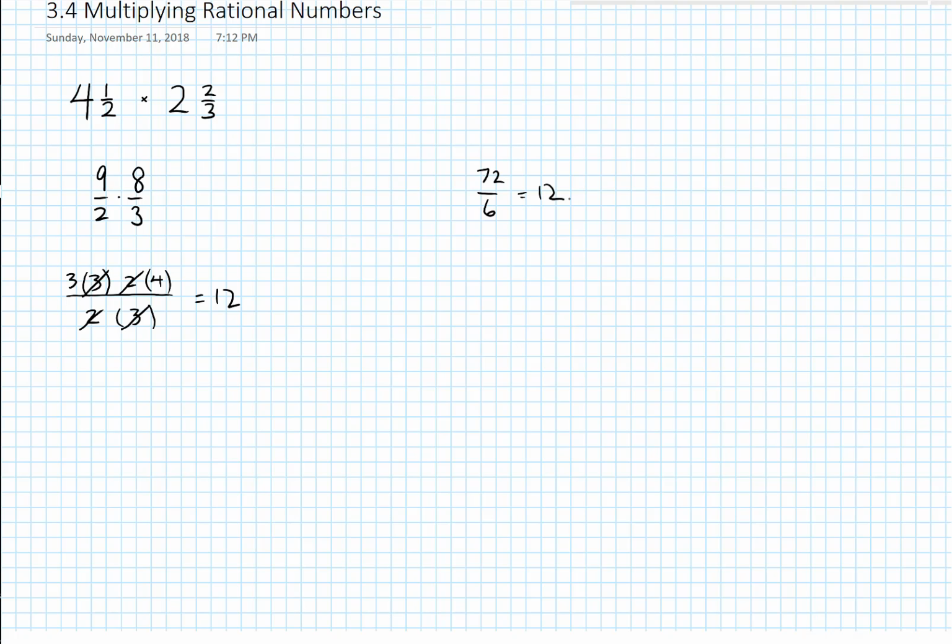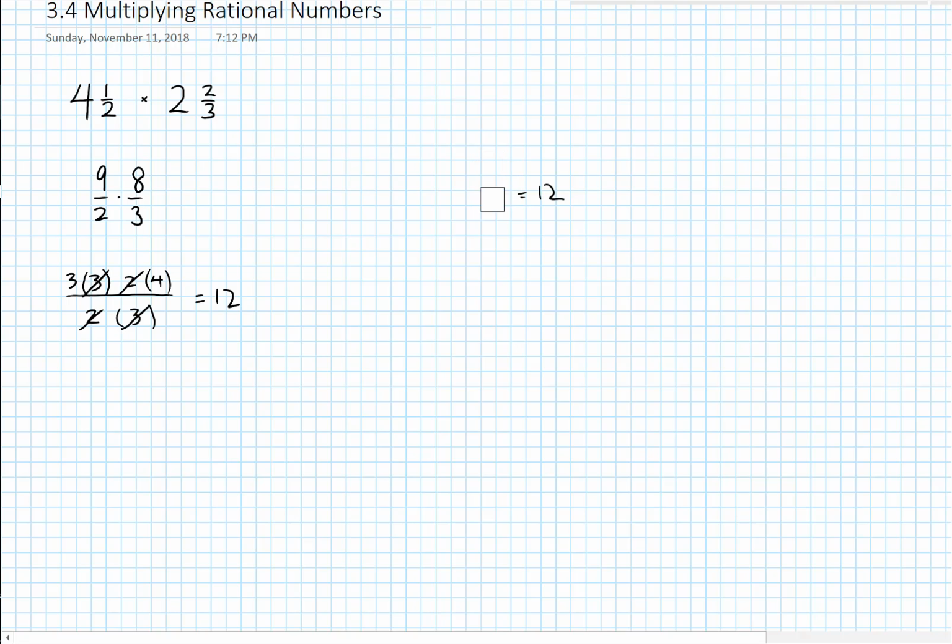Now, under no circumstances should you try to just directly multiply the mixed numbers by somehow dealing with the integer parts and the fraction parts. You're really going to end up with a much more complicated problem. You cannot simply say, I'll deal with the 4 times the 2, that gives me 8, that's easy to do, and then I'll worry about the half times the 2/3, that would give me a third, and so I'd have 8 and a third. That's clearly not the right answer.